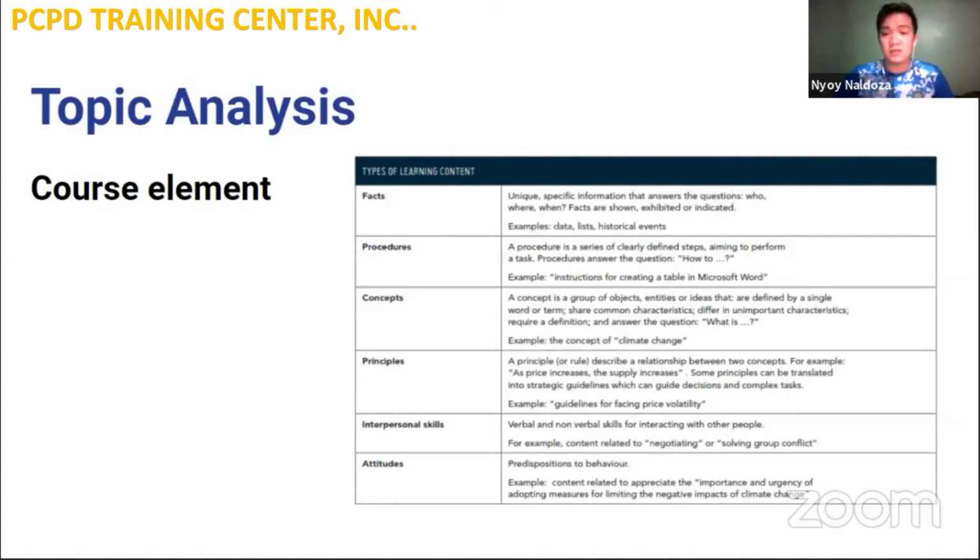Interpersonal skills, it's more on, for example, in a case-based scenario approach, you pose a problem first, or maybe a conversation or a dialogue. Then within the dialogue, the student will be able to reflect. After the reflection, they'll be able to look on the possibility of checking the material.